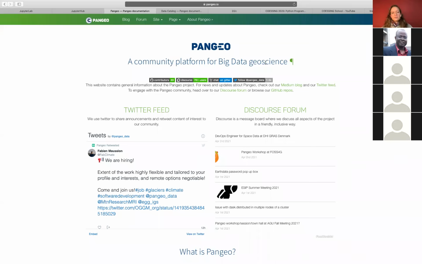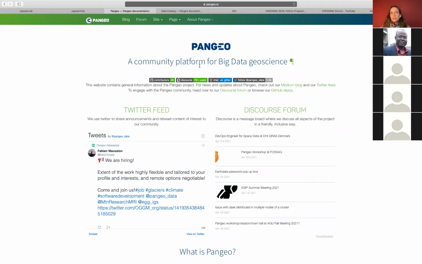It's basically a community of people who do climate and geoscience computing, and wanted to make something that pushed the boundaries of what scientific computing was doing. And it's really thanks to Pangeo that we have this Jupyter Hub, and that we are using cloud storage and cloud computing at all in the climate sciences. So that's pretty exciting.